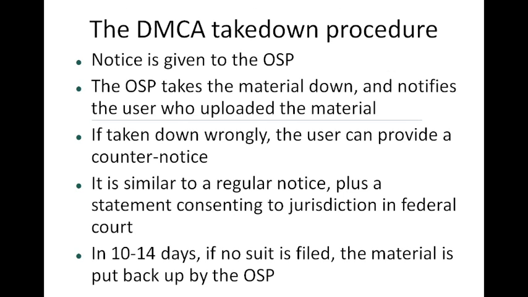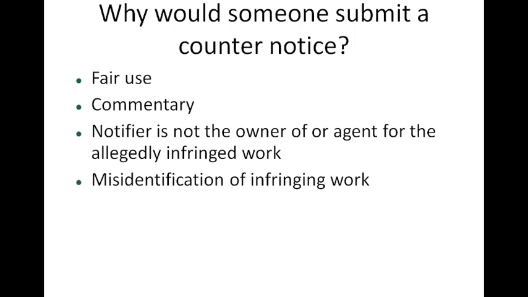Provided that you give a proper notice, the service provider is then required to take the material down and then notify the user who uploaded the material. If taken down wrongly, that user can provide a counter notice. It's similar to a regular notice, plus a statement that they will consent to jurisdiction in federal court. And then, if they do provide the counter notice and the complainer doesn't actually file suit to prevent the information from going back up, the material should be put back up by the online service provider.